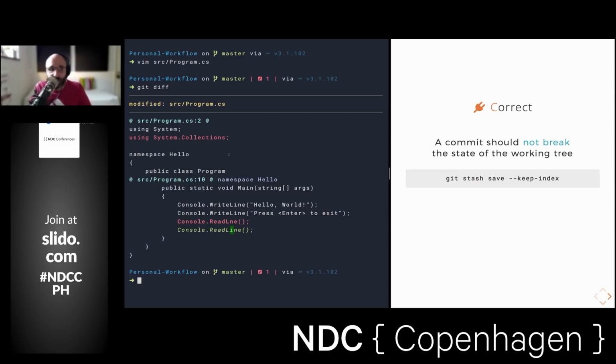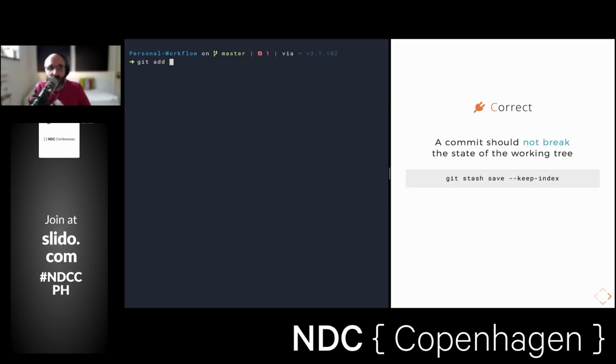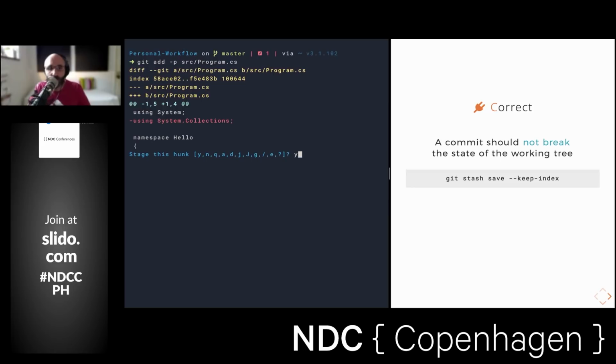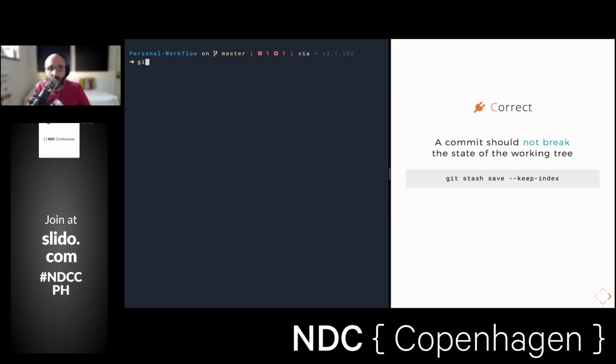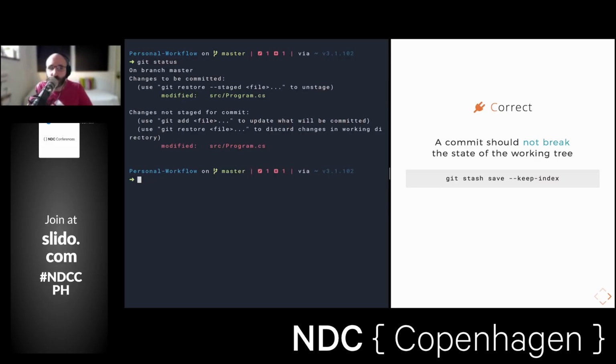And let's again just add the first one. So we say add p program. Do you want to commit this? Yes. Do you want to commit this? No. Now, what you want to do is compile, run your tests, do everything that's necessary to ensure that the change you made doesn't break your software.